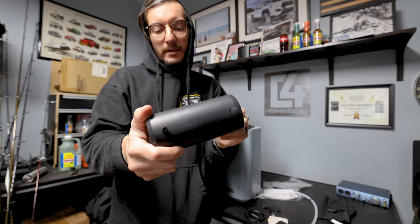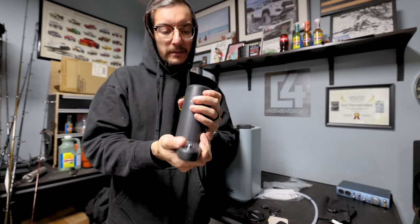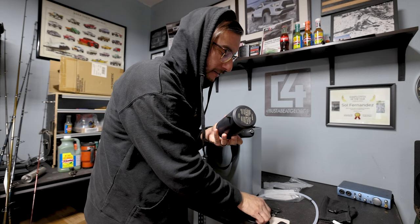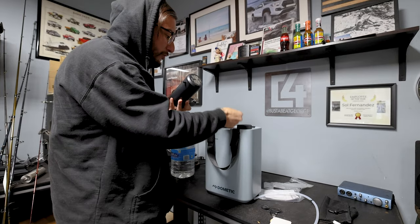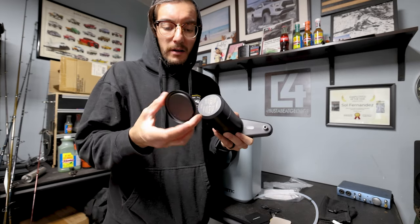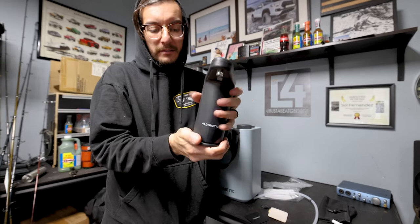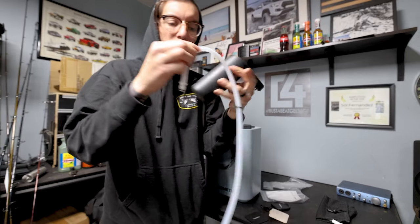Here we have the automatic faucet. It feels rugged and solid in the hand. A few of the features it offers — the bottom of it is magnetic. Dometic includes two small magnetic plates that you can place wherever you want, whether on top of your hydration tank, inside your car, your camper, or maybe a pull-out kitchen with a glue-secure system. Sticky mounts are also provided, so you can move this from place to place. On the back side there's a small opening that allows you to grab the hose that's provided.